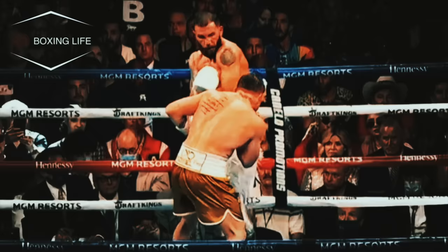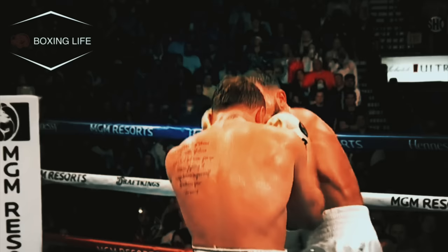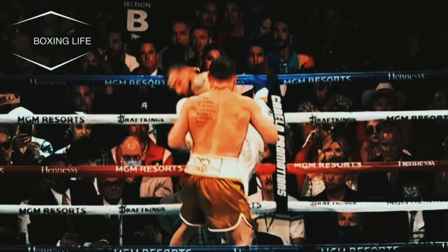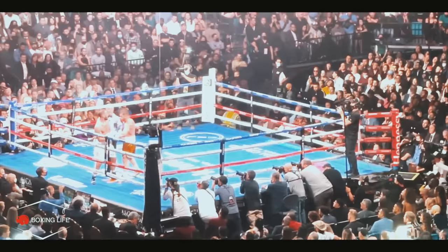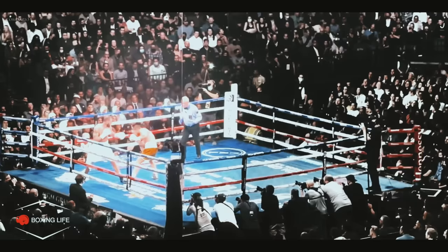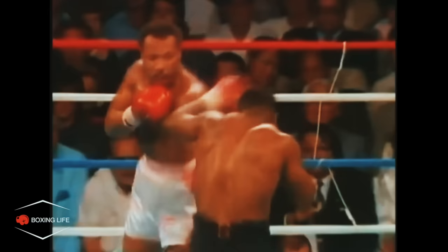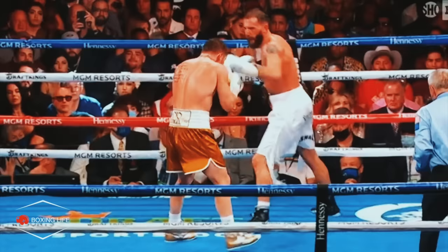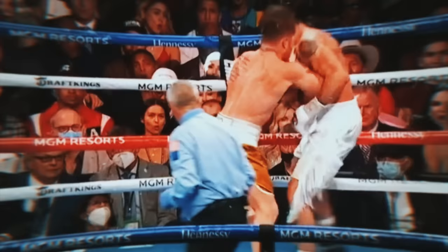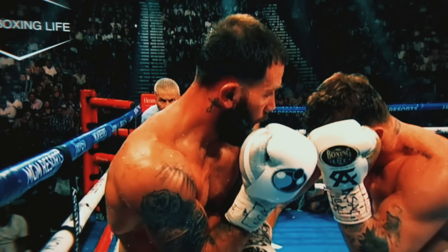Another interesting aspect of Canelo's left hook was against a more Philly shell style user in Kaleb Plant. In this fight we saw him use the double left hook tremendously well, as Plant would bend at his waist to his right, giving Canelo the perfect chance to land to the body or guard and double up the left hook, creating further openings down the line. But it was the punch in the 11th round that would really hurt Plant — Canelo's use of that gazelle hook. Being the smaller man, he needed to quickly close the range, and the gazelle punch is terrific at doing so. Not only does it help close the distance, but it's thrown with power due to the weight transfer from the legs, creating the explosiveness needed.